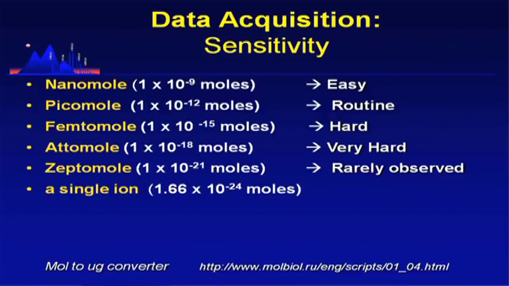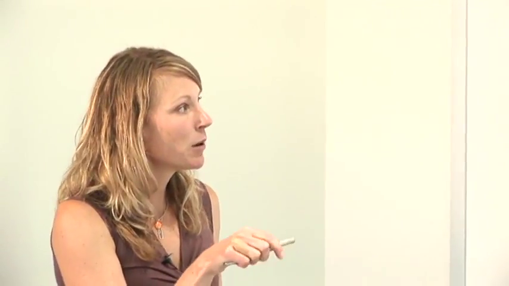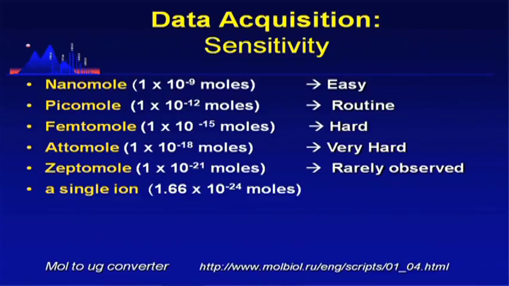Okay, but in general terms, you can think of nanomoles as just like child's play. That's easy. Picomoles is routine. So if someone brings me a sample, they say, how much should I give you? I say, if you bring me a picomole, I can see it. For sure. Femtomoles, I say hard, but this is really routine too.